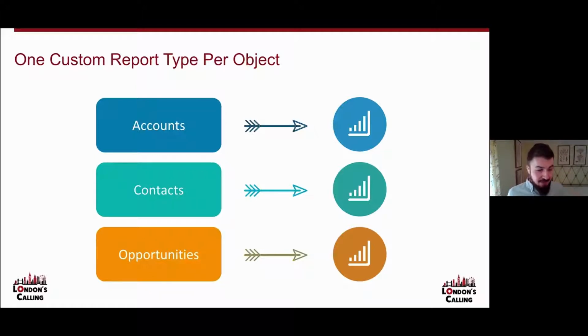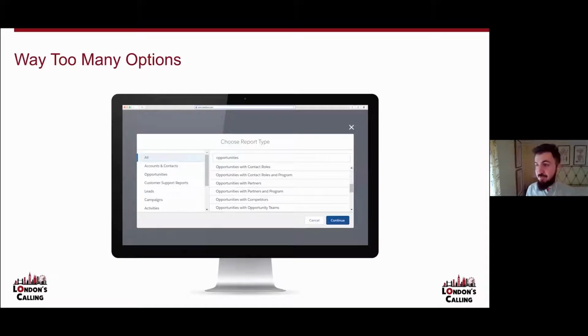So I was trying to help out as much as I could, and I was jumping in, trying to figure out how to build reports for people, and I came across this screen right away. This is the very first thing that you are looking at when you go to create a new report. You have to choose the report type. And in my opinion, there's way too many options on this screen.